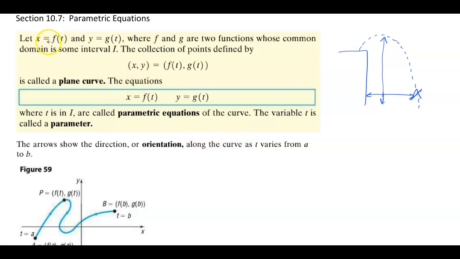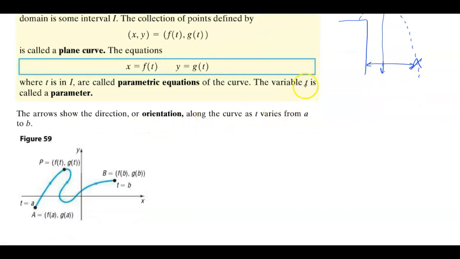So when we see parametric equations, we're going to see it modeled with two equations in terms of a horizontal distance and then a vertical distance. And we're going to think about those distances with respect to time. So parametric equations for us are going to come in pairs. You could do this in 3 dimensions with 3 equations, which we'll talk about in a later course. So that variable t is called the parameter.